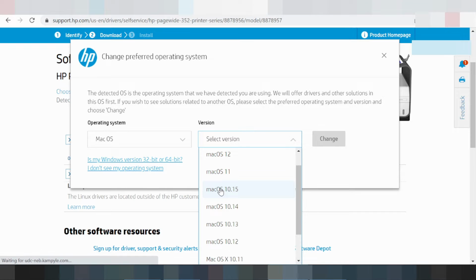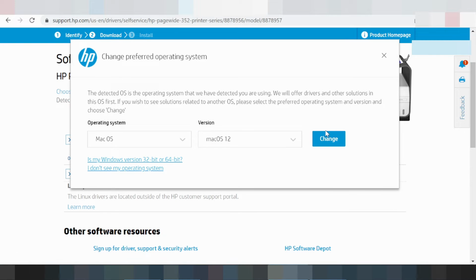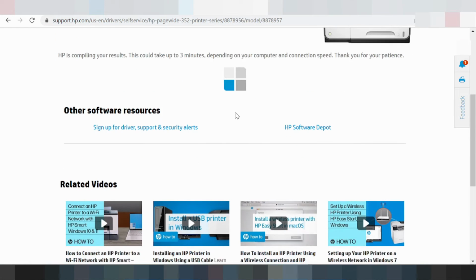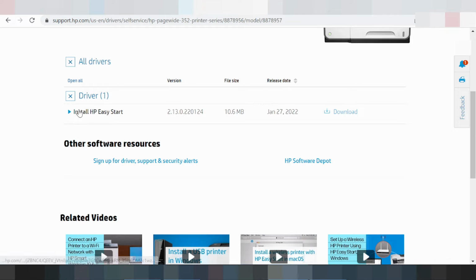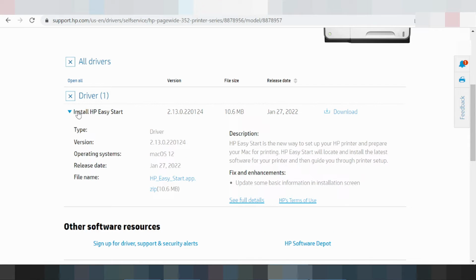In this video, if you need to load the driver for Windows, ensure the system is on Mac 12. Click here, click change. This here is for the driver, easy to install, HP Easy Start. If you need to load, you click here, you look in the release update, new release update, and you get the release update.